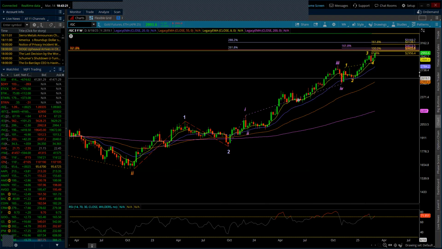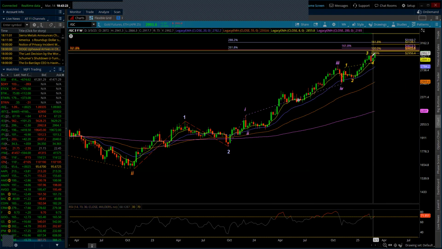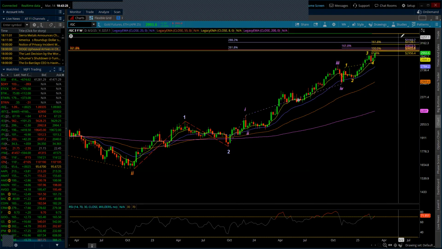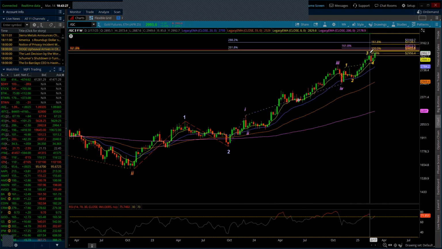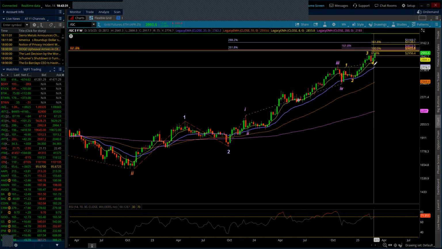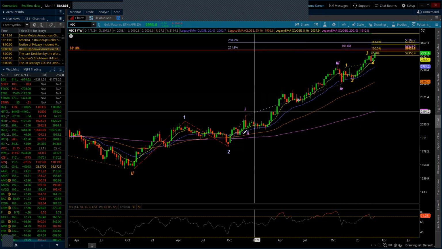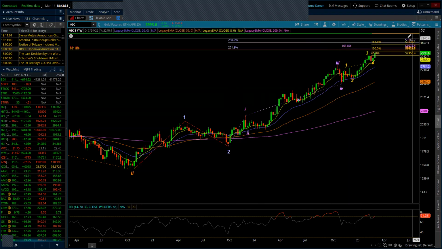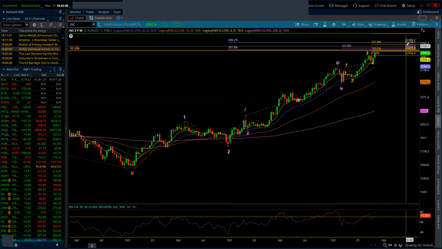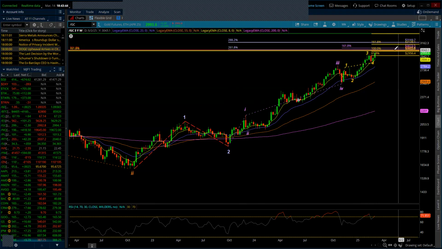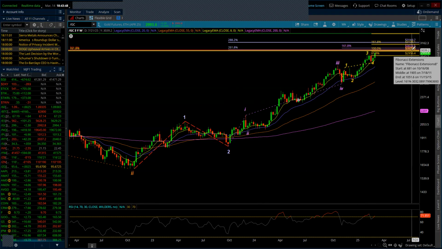And so I've got a nice, pretty strong block of Fibonacci resistance, which leads to the conclusion that, yeah, looks like we will be finishing this five, which will finish this five, which will finish this three, all between, let's say, 3,073. Actually, we start to have it around 3,022, 24.